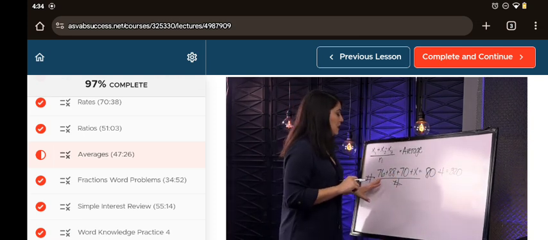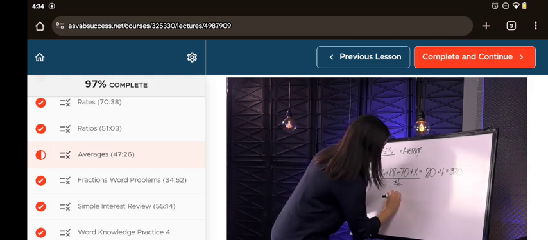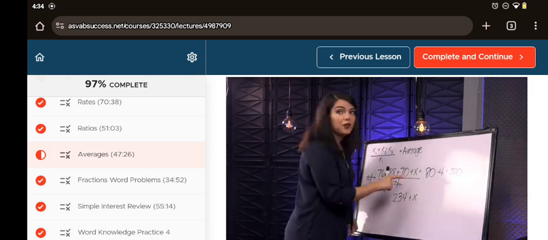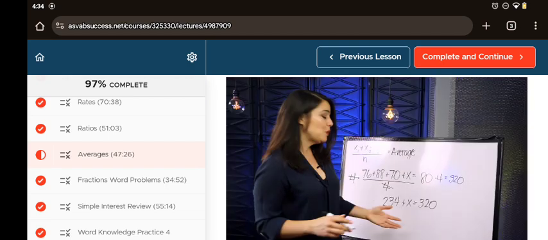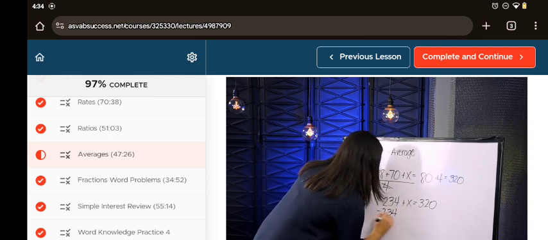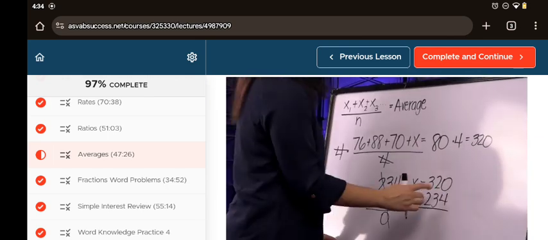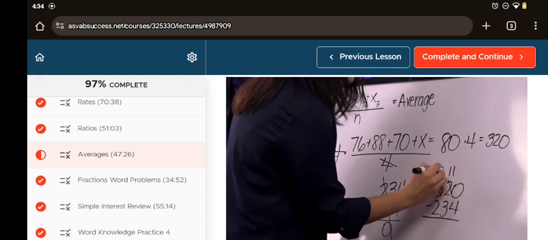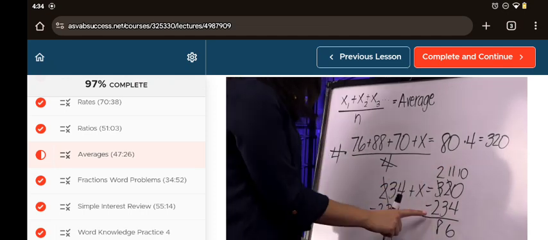The next thing we want to do is add these three scores up. When we do that, we get 234. Plus x, don't forget your x because that's important, and that is equal to 320. Now, to finish isolating this x, the next thing we need to do is subtract it. Well, not the x, the 234, just to be clear. So we're going to subtract that from over here, and that cancels out. And we're going to subtract it from over here. Well, we borrow, and this becomes 10. 10 minus 4 is 6, 11 minus 3 is 8, and 2 minus 2 is 0.